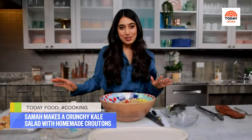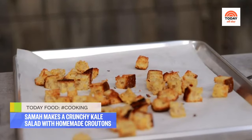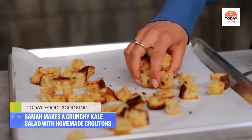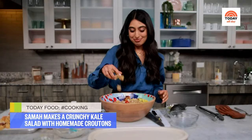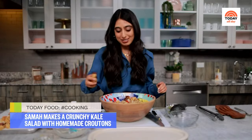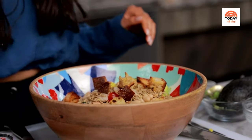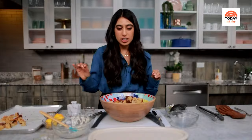And finally, for my croutons. Perhaps the reason you're interested in the salad in the first place? So these guys? I won't tell. I'm like kind of there with you. I'm just kidding, I love everything in this salad. I'm gonna reserve some croutons for the top as well, just to get that crunchiness.